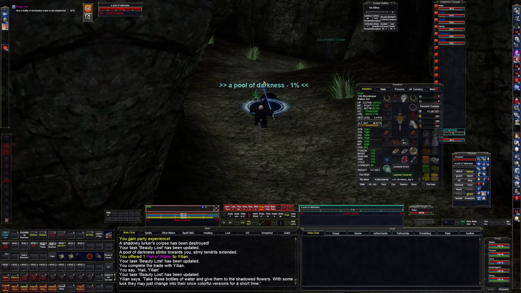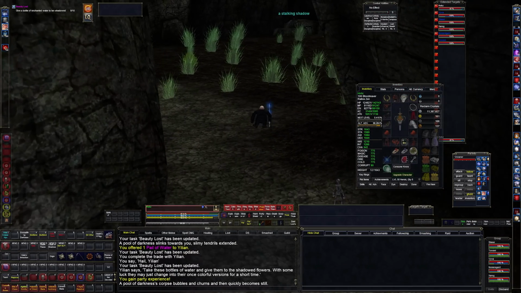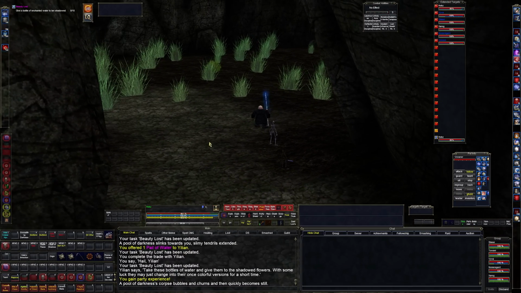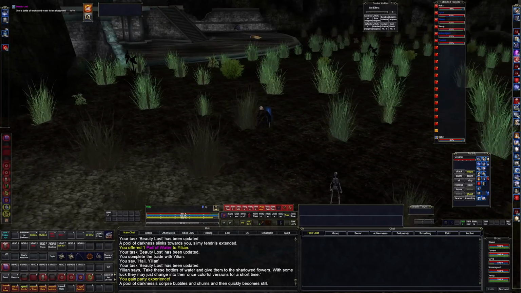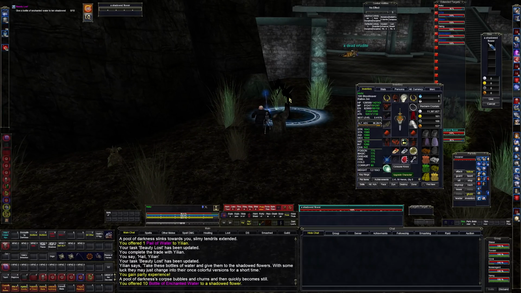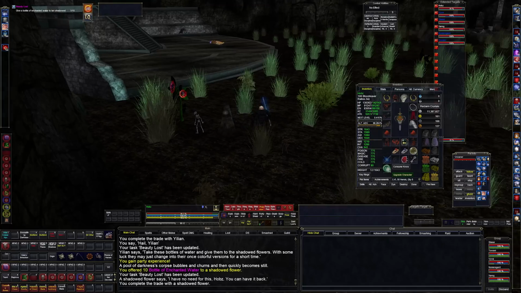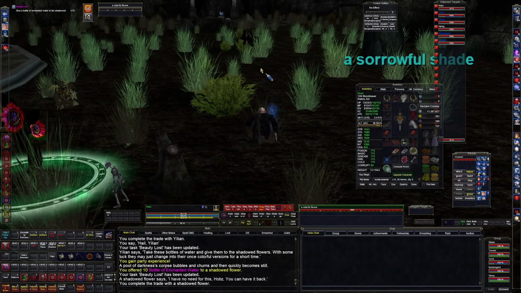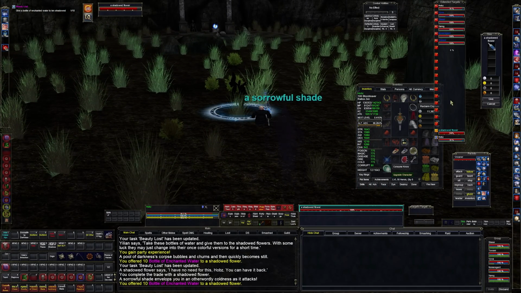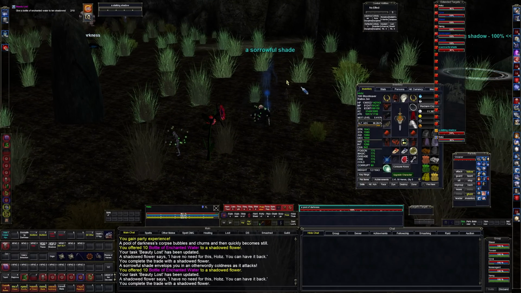All right, so let's get rid of this guy. And hopefully nothing else is going on here. All right, so now we have to find the shadowy flowers. Now there's one right here. We'll go ahead and do that. So if you take the water, go over to the flower, hand it over, you get the colorful one, right? And you get one of whatever, right? Okay, we got some mobs here. Let's kill this thing.